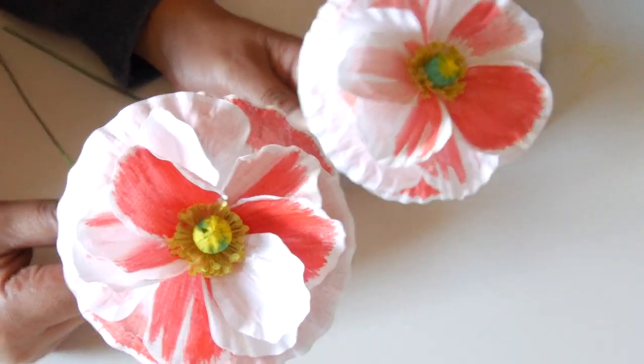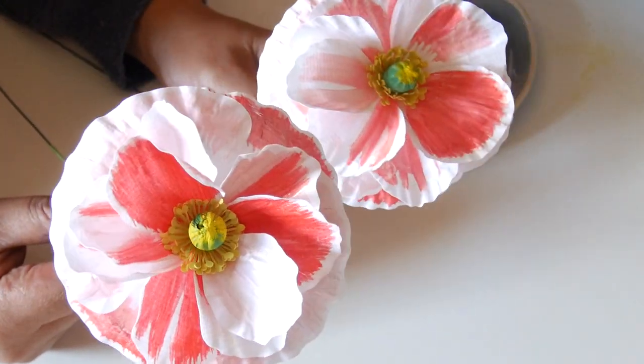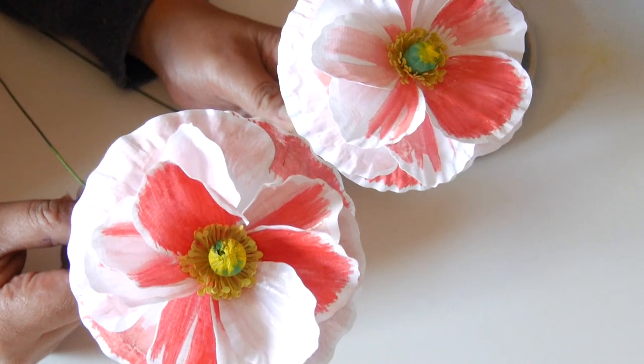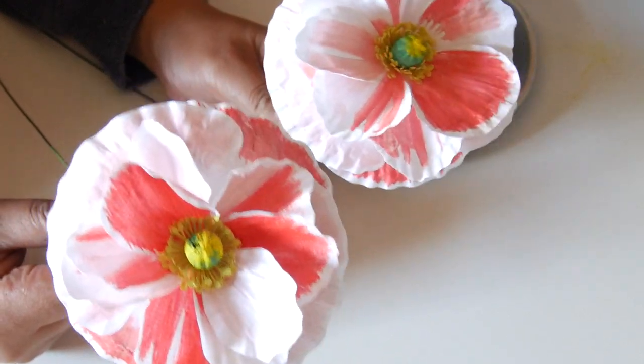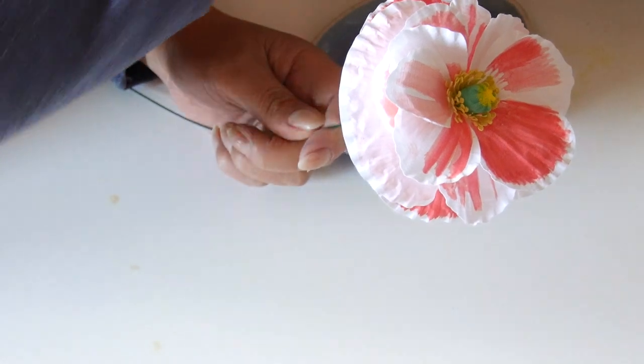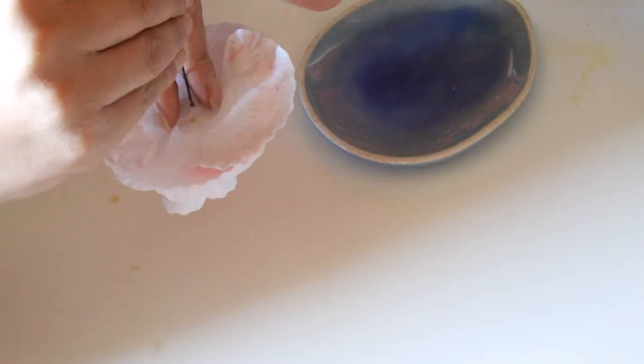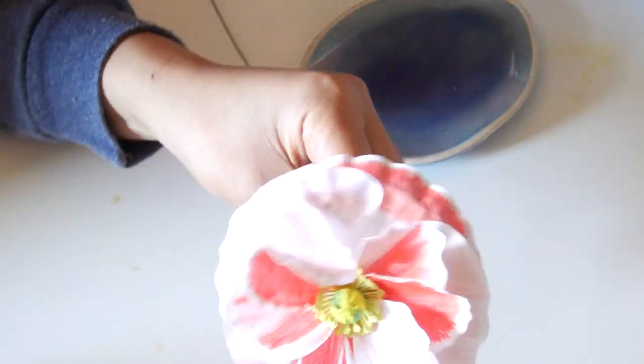This is the Shirley Poppy Happiness. Isn't she a beauty? This flower would look pretty for Christmas too. We always make the same poinsettias and everything, but why not use a different flower for Christmas? Why not? It is red, it is white, it is happiness. What else do you want for Christmas? Right?